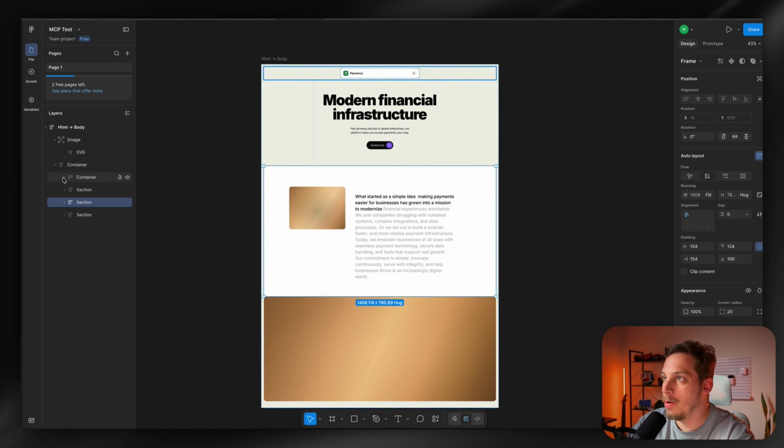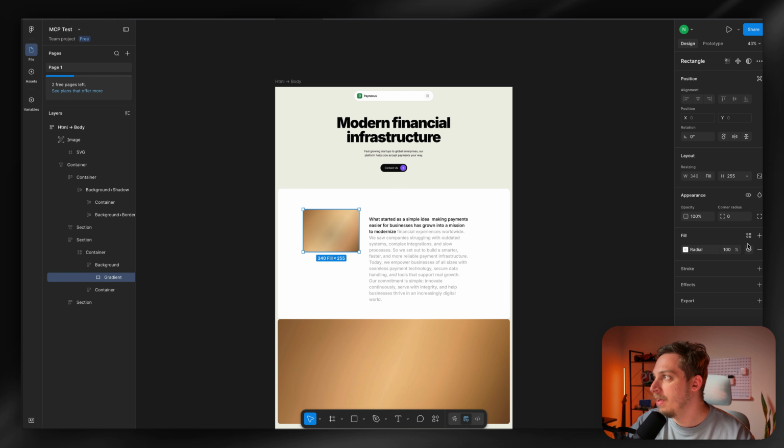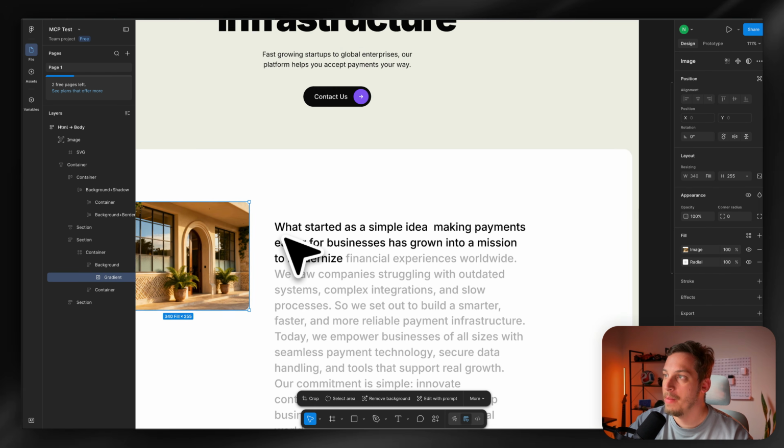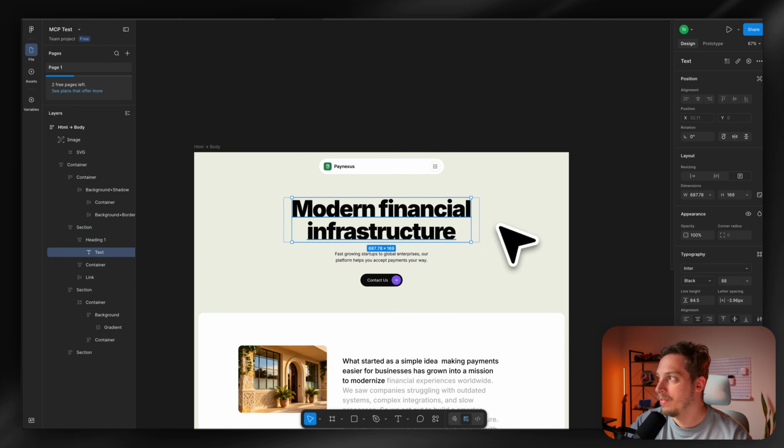And as you can see, if I open up the layers, everything seems to be in this auto layout, and I can select these different things and add, for example, an image layer. So boom, we get an image over here, and you can select the different things and obviously edit it to your own style because of course this is Figma. But now that was just one site.